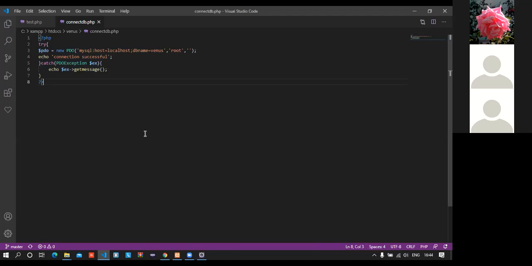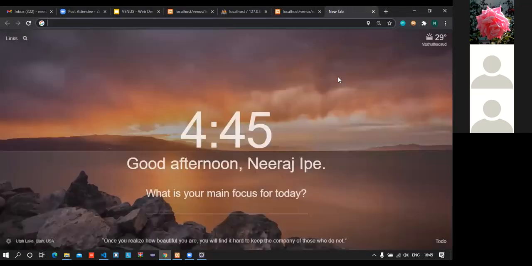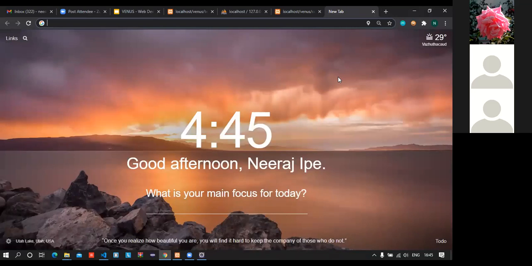Okay, so we have successfully established a connection here. So I'm going to tell you what our purpose today is going to be, what we are going to do in PHP. We have lots of options. We can actually even create web applications with PHP without any frameworks. There are lots of frameworks like Laravel or CodeIgniter, which use a lot of other things. Even with raw PHP, we can do a lot.